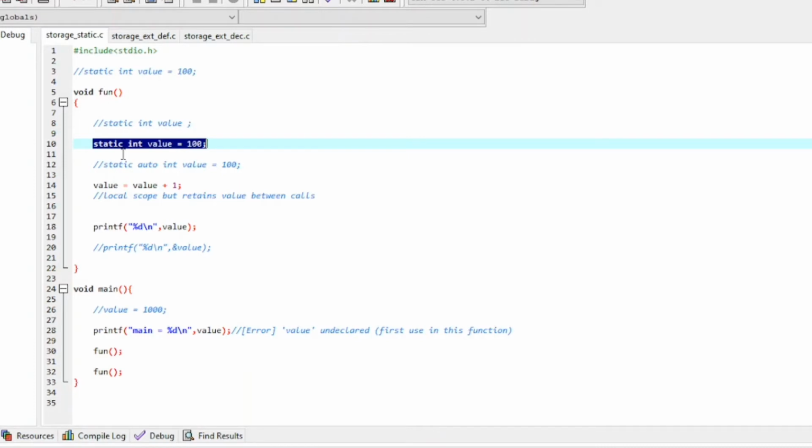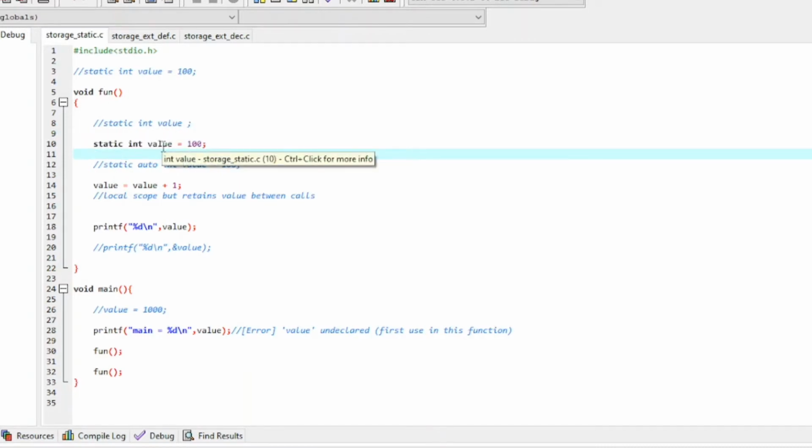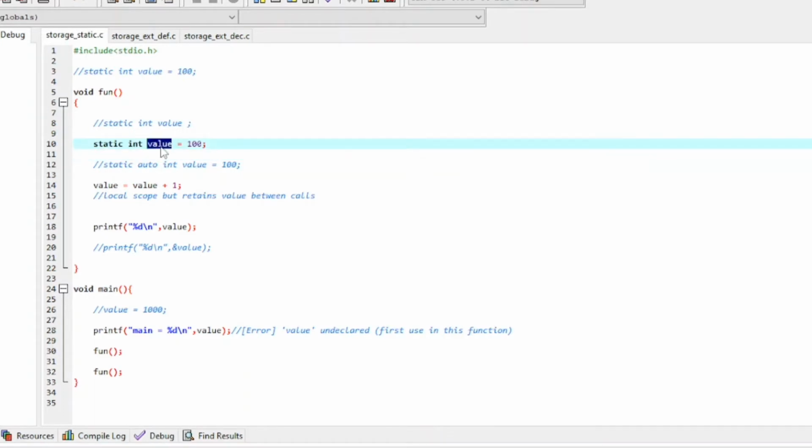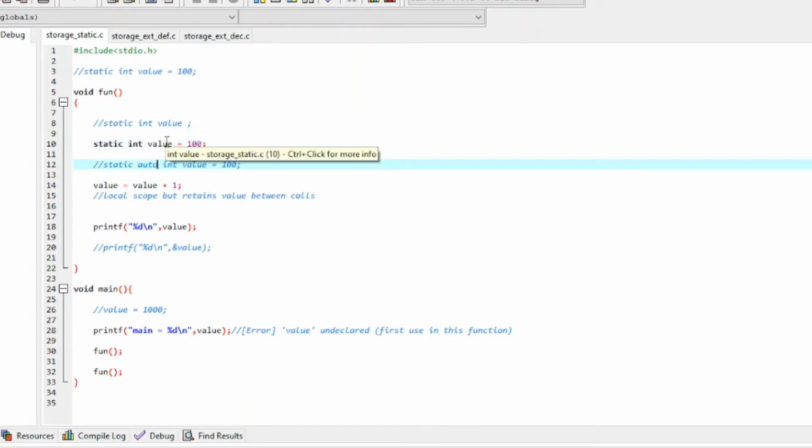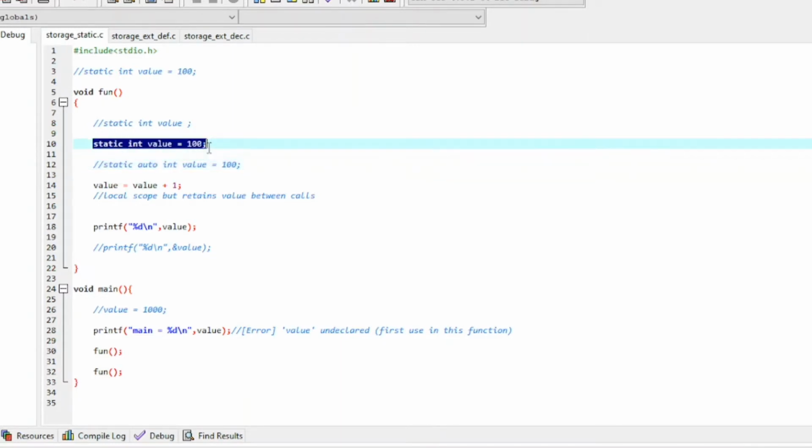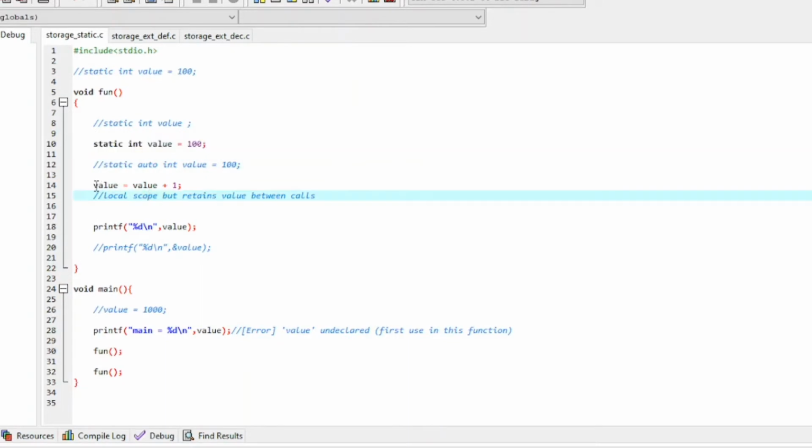Only at that time I have allocated storage for this variable value in data segment of memory. The second time when this function fun is called, this storage is not reallocated. On first call I have already allocated storage for this, so the second time this is just ignored and control transfers to the next line.